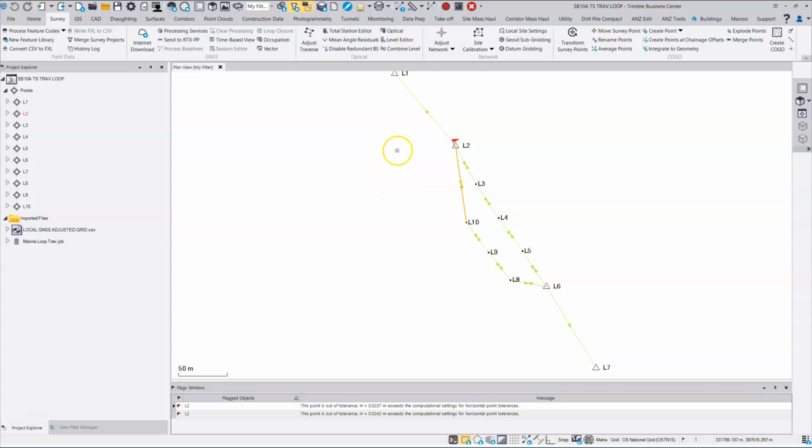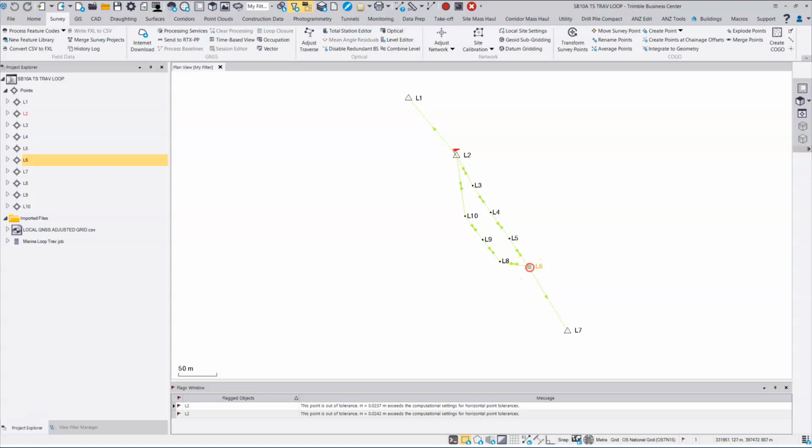What else is going on here? Well, these coordinates L2, L1, L6 and L7 were derived by GNSS. So we've got perhaps more precise total station measurements living in the same project as the GNSS derived coordinates. And because the same station names were used in the traverse survey as for the GNSS survey, the points are merged together.